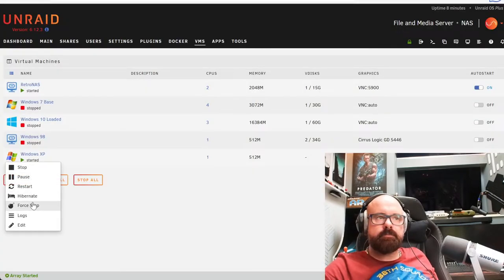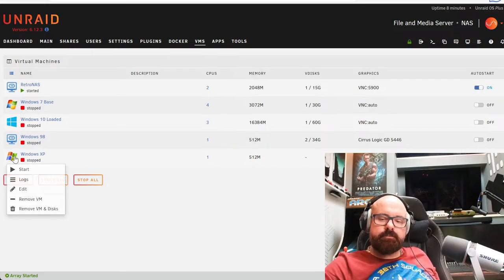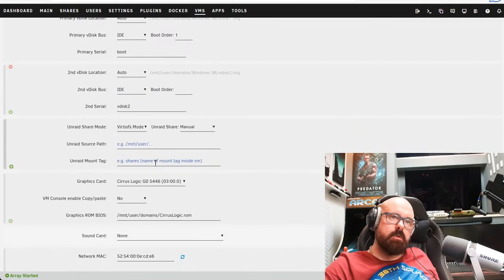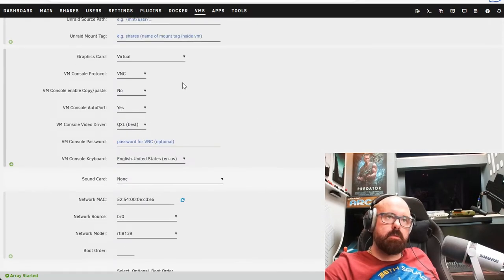All right. So that's interesting. All right. So what if we remove the XP, edit? Now, what if we just go in and for graphics card, virtual, and do we just leave everything default? Let's see what it is. Virtual VNC. Yep, that should be fine.